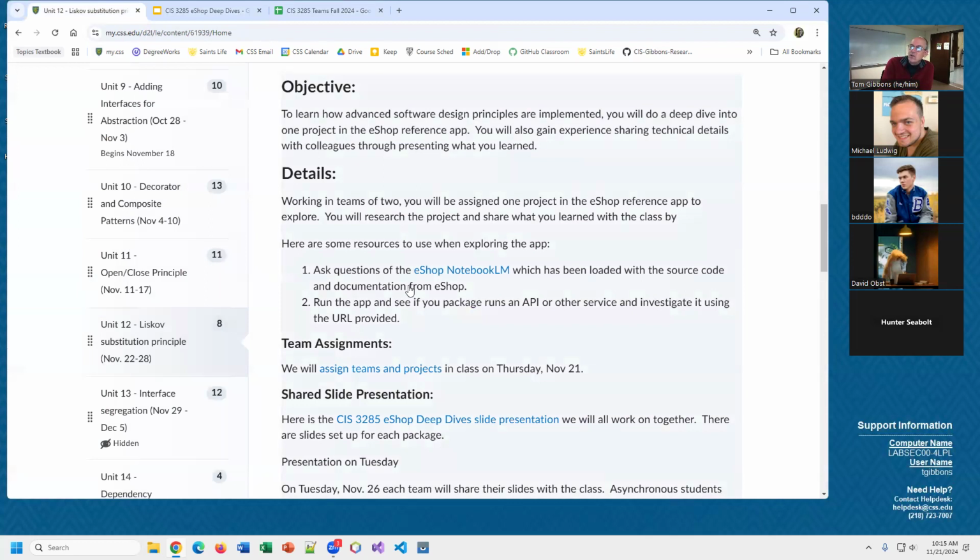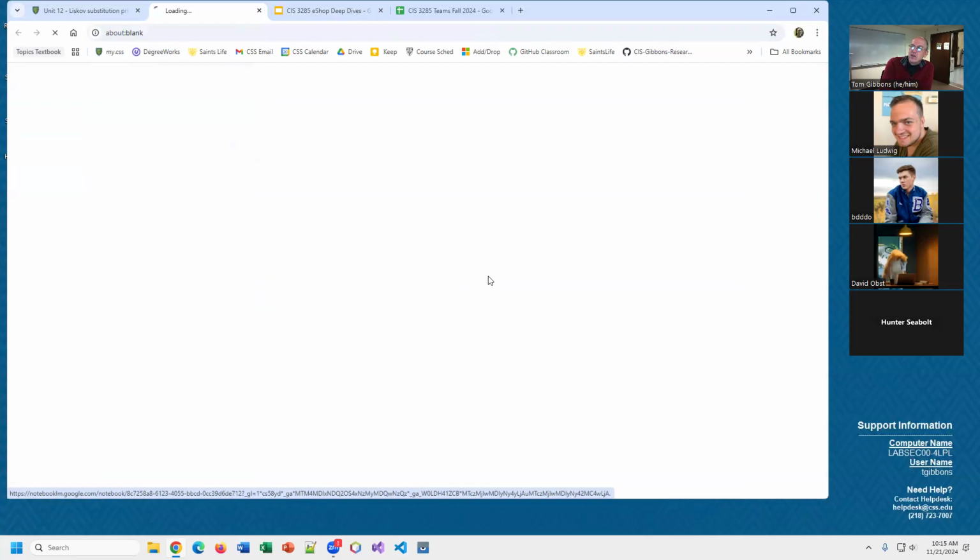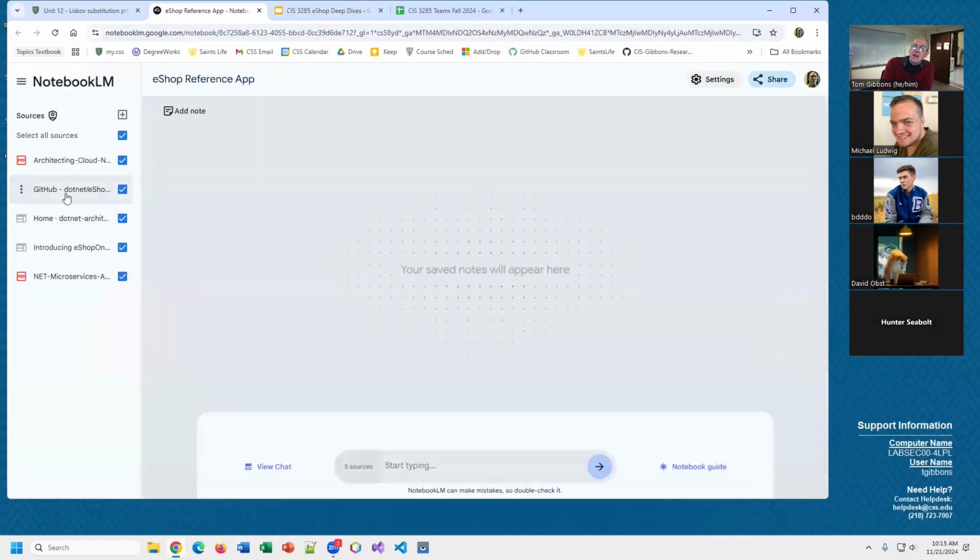Some resources to use. Certainly you can run the app, and I'll show you that in a little bit, and how to look a little bit at the APIs. I created a NotebookLM, which I think you have access to here. Inside this, I loaded the source packages and some documentation and some of the electronic books. So if you go to this notebook, you should be able to ask questions like, what does the basket API project do?